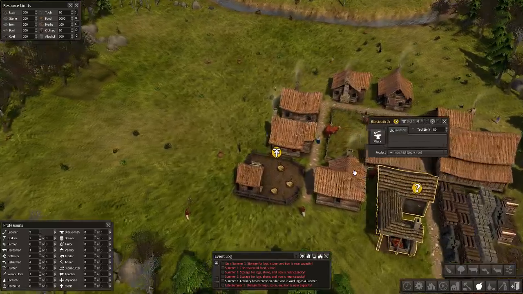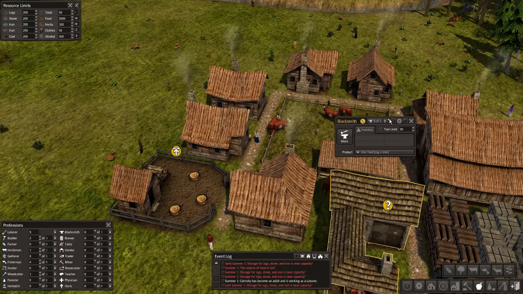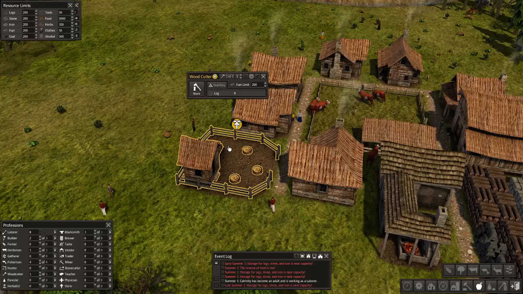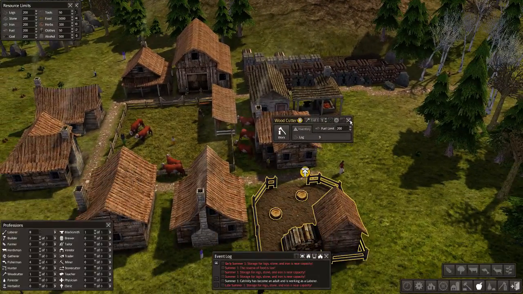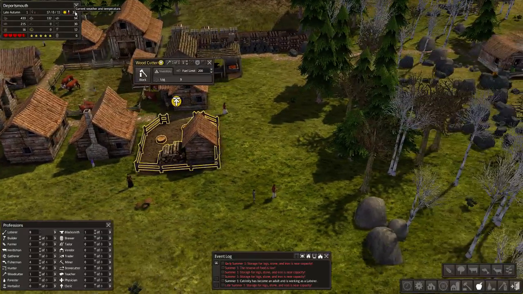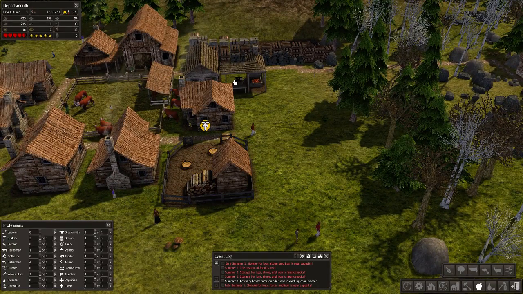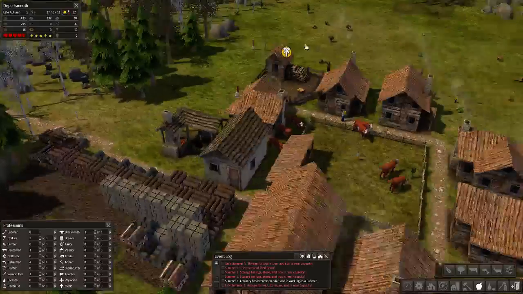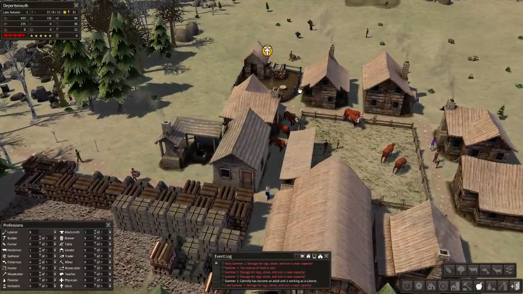What's up with this? So question mark means there's nobody working it, but it is being worked. Okay, so then he'll use wood and iron to make tools, which is the resource limits thing that you have open in the top left. Yeah, so you have 30 tools right now. So many tools.